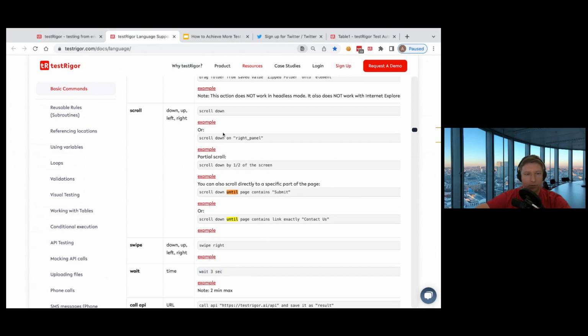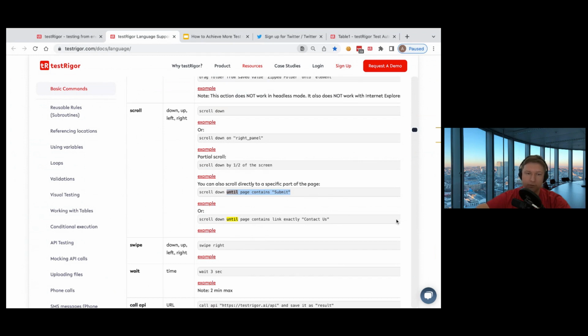Moreover, you can also pair it with until and say, hey, wait a second until a page contains certain value, and there's a lot of different ways you can do that. So this is one way of doing that, and of course you can do conditionals and all this kind of stuff. And on top of it, you can run full JavaScript on top of testRigor.